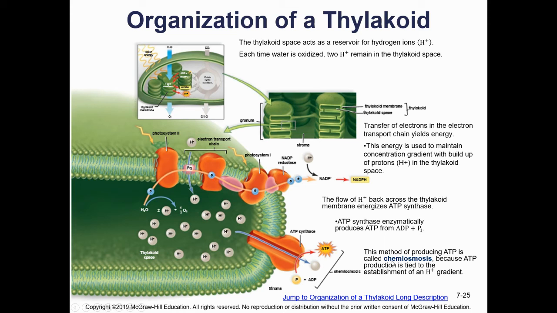This is called chemiosmosis. By producing ATP this way, it's a form of osmosis because we started with water, right? So we call it chemiosmosis. It's a chemical component. And similar to osmosis, we're going to let that hydrogen that we split from the water flow back out down its concentration gradient. Once that hydrogen's back out here, it wants to go find its electrons. It joins them up and it gets picked up by NADPH to get carried out to the Calvin cycle. So that's a busy graphic there, but that's everything that's going on with that electron transport chain.